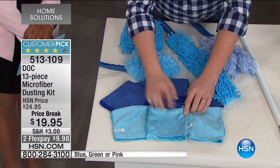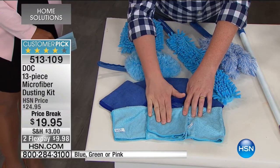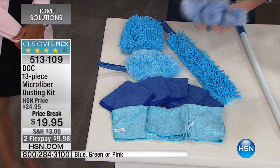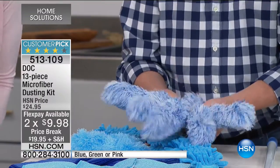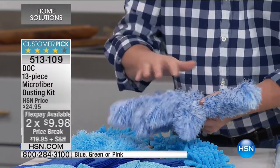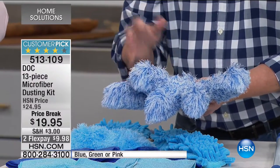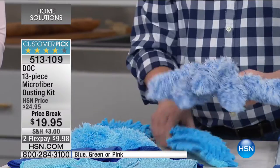You also get three polishing cloths — great for eyeglass wearers and for stainless steel refrigerators or appliances. Then there's what really makes the kit unique: the five-finger featherless feather duster. There are no feathers — it's super fine microfiber that gets into tiny spots. This is perfect for vertical blinds and horizontal blinds. If you grew up in a house with many blinds, you know they're impossible to clean. We're going to show you that in just a moment.